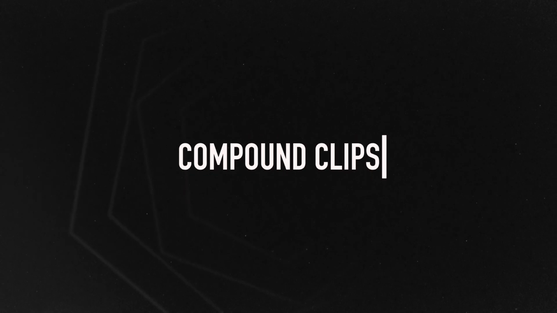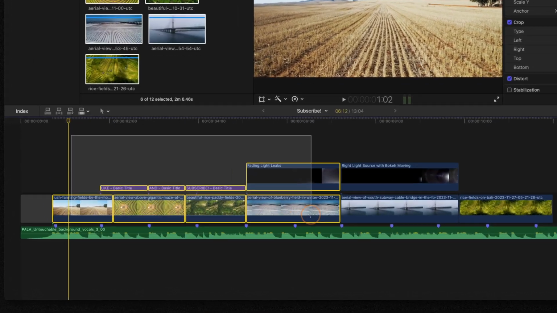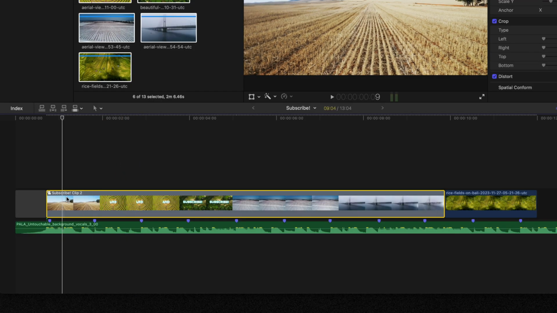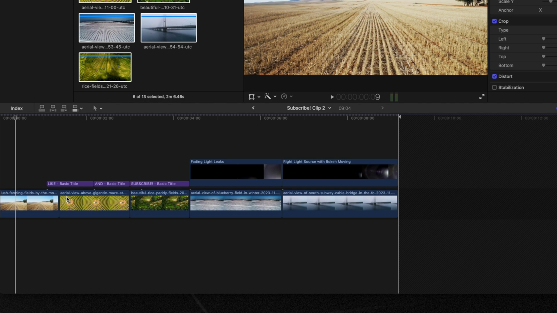The first thing that I want to talk about is my frustrations with compound clips. Now, I love using compound clips. You can select a whole bunch of clips, you can right click on them and put them into a compound clip. But what if I need to make some changes inside of that compound clip? Well, of course, I can go ahead and double click on it, but that brings me into an entirely new timeline. And the problem with this is I completely lose context of any music or sound effects or other clips that were outside of this compound clip.